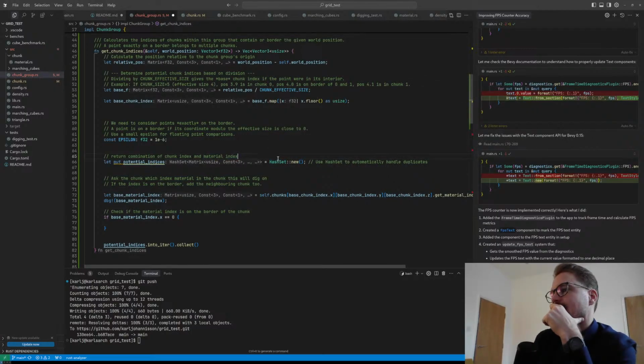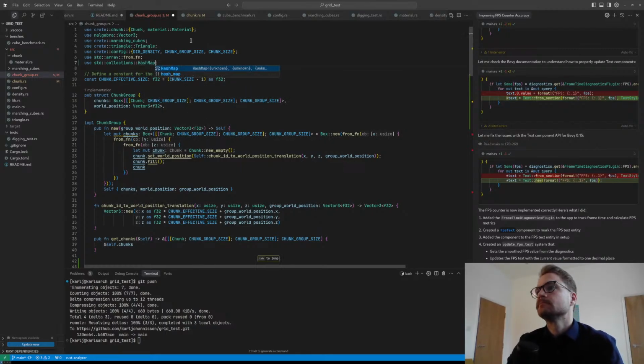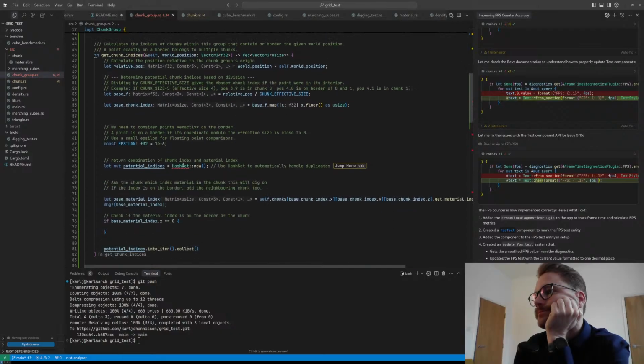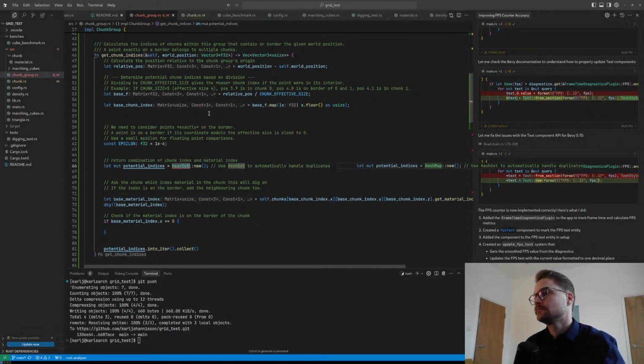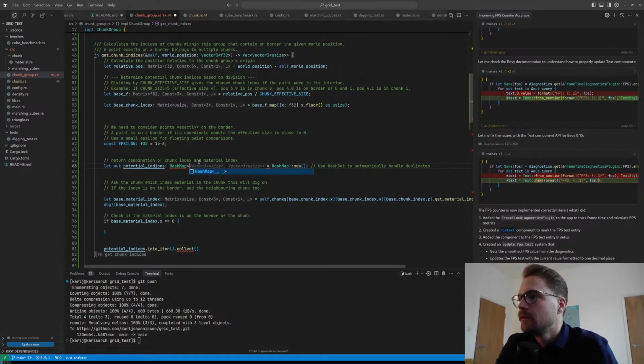So maybe not a hash set. Can we do a hash map? And this will be hash map of, yes.